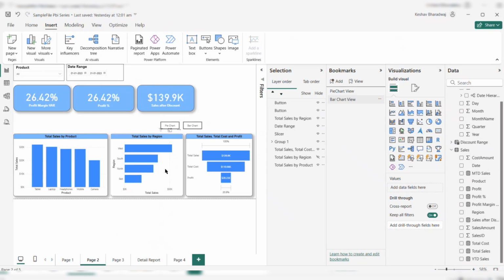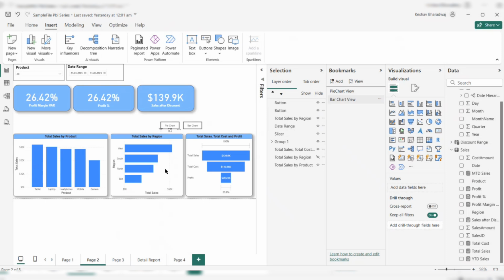And always add titles and labels for correct communication to the business users related to the visuals we are showing. Use white space effectively so that our report looks cleaner. It should always include breathing space. And always think from the user's perspective: what do they want to see first?